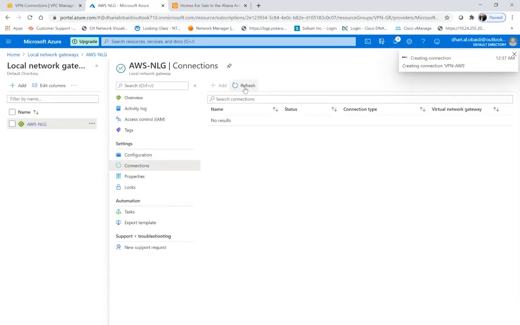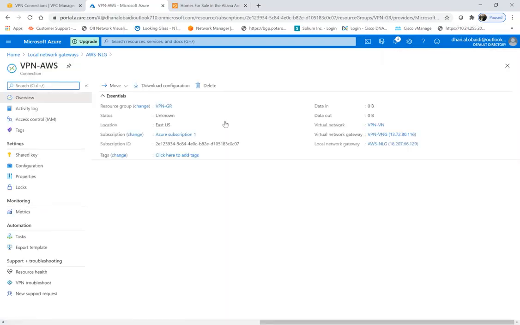So it should be created here. This is the connection here, and this is the status for the connection. If I click here, I can see the status. If I wait for a while, it should show me connected if the VPN is successful. If I go one click back to the overview, it's still trying to connect.